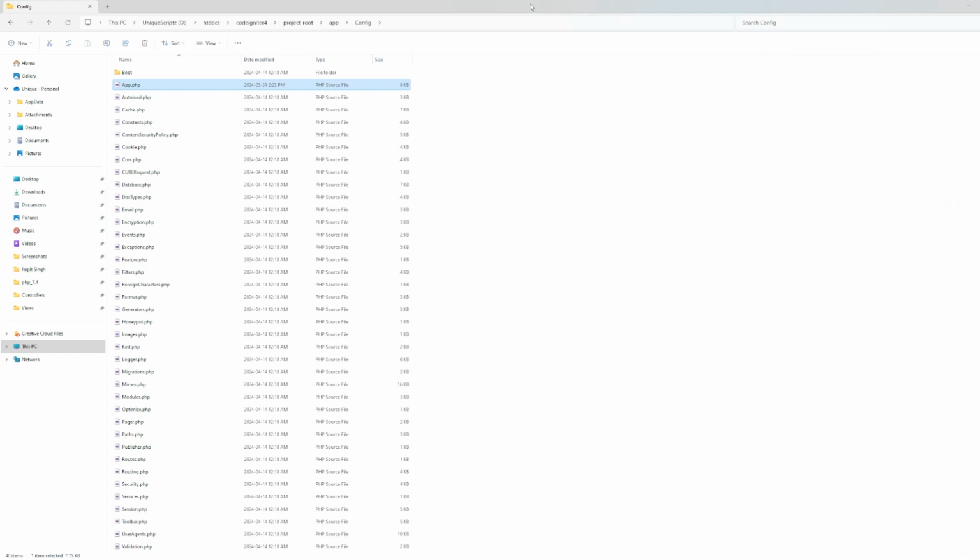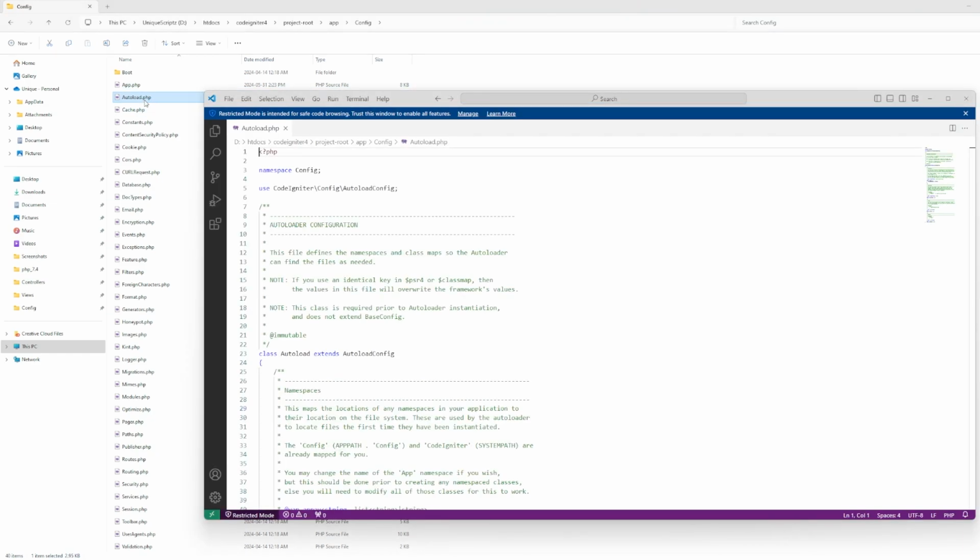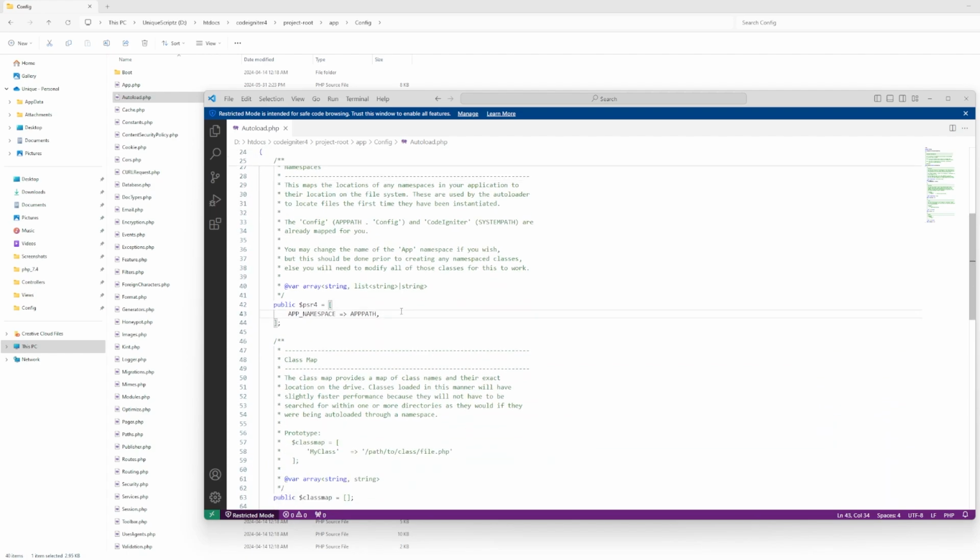Now the next change we need to do is in config, which is autoload. In autoload you need to tell CodeIgniter that we are using modules, so it needs to load the modules path. We can do that inside this section on line 43 or so.